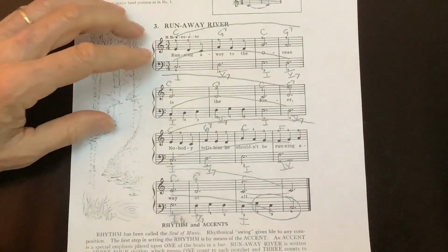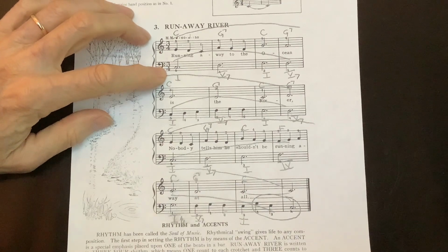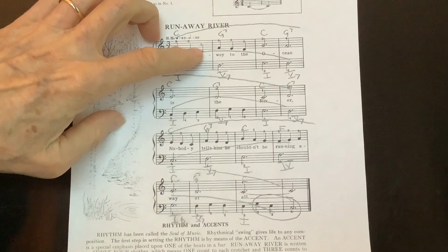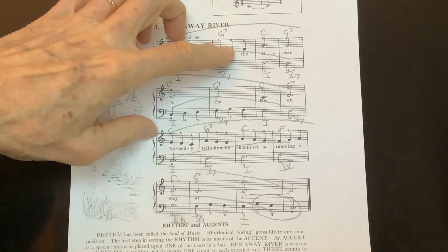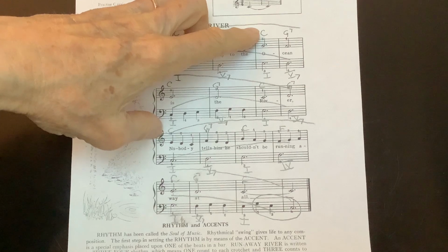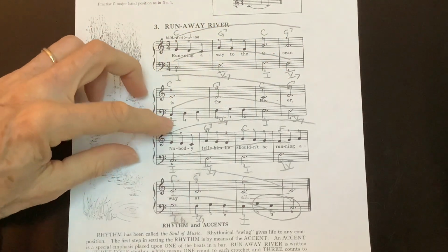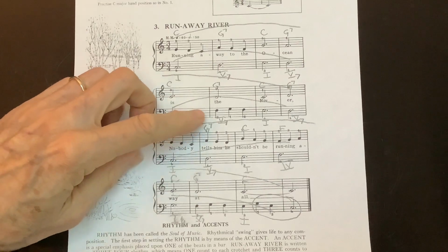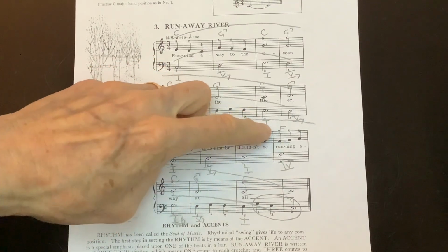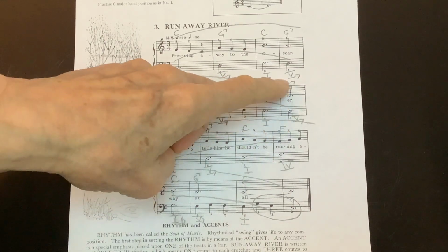All right, let's try going through the first 2 lines together. Ready? 1, 2, 3. C-E, D, C. D-F, E, D, E-G, 2, 3. D-F, 2, 3. C-E, D, E. F-D, G, F. E-C, 2, 3. D-D.